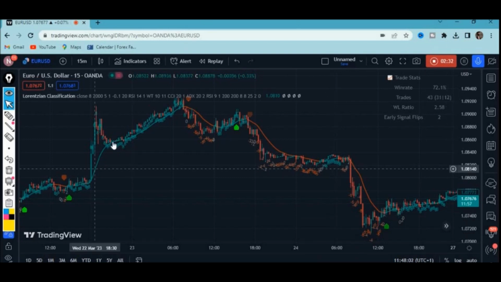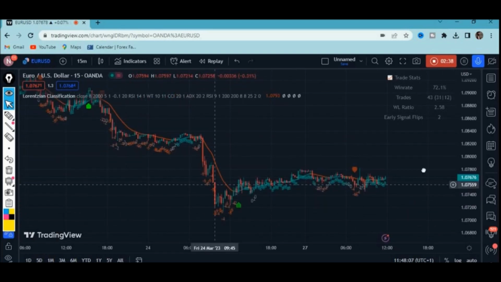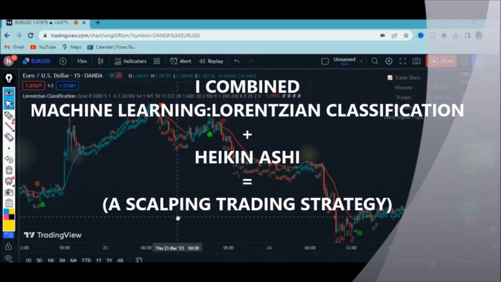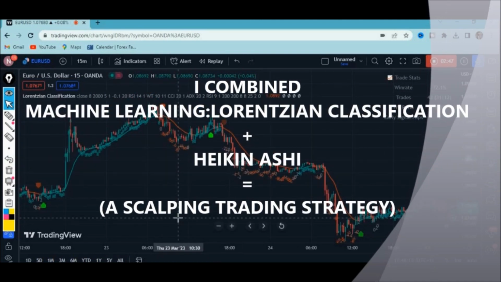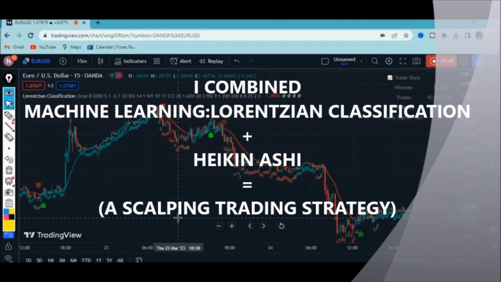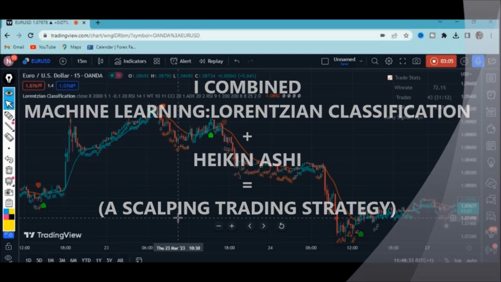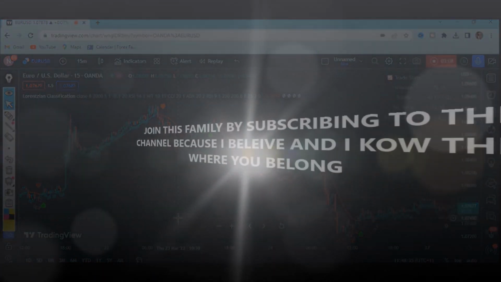Basically guys, if you look closely, you will notice that these candlesticks are so different from what you've been using, and they can really create confusion. To overcome all this, I want us to use the Heikin candlestick pattern, and using it you're just going to know the overall trend of the market. But before that, I will show you how to add this machine learning Lorentzian classification, and I'm also going to show you how to change this candlestick to Heikin.